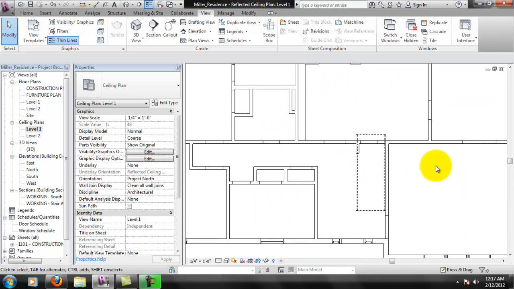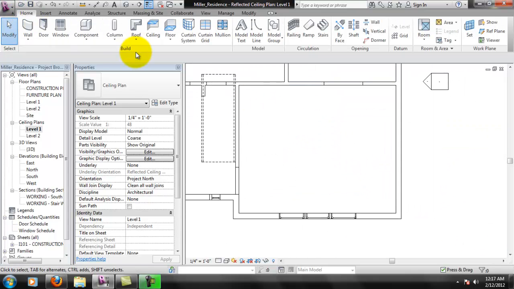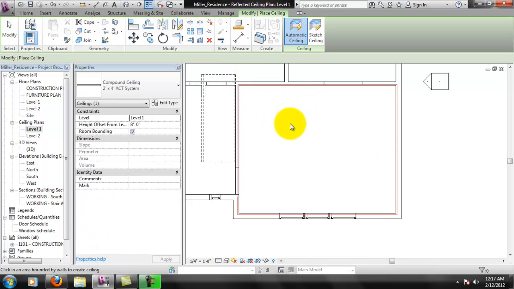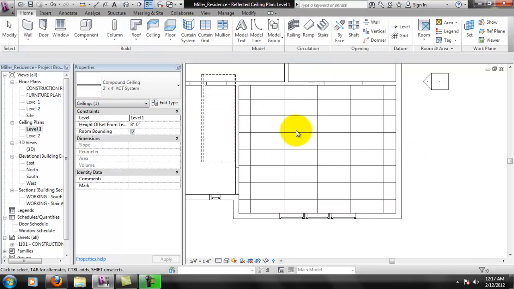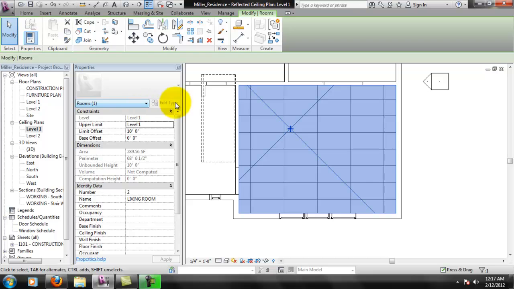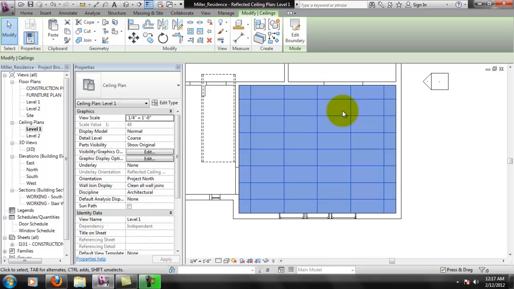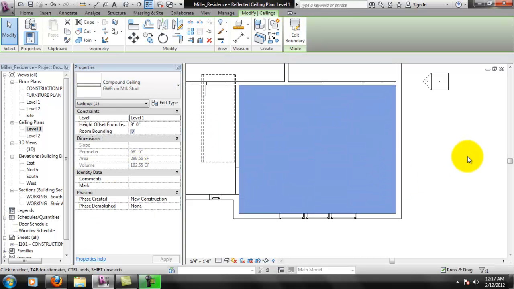I'm just going to drop a couple ceilings in here, kind of as a reminder. So I select ceiling, and I can just select the room that I'm interested in, and drop that grid in there. I don't really like grids, so I'm going to change this ceiling. That's a room. Hit tab until I get ceiling there. Here we go. And I'm going to change this to gypsum wallboard.